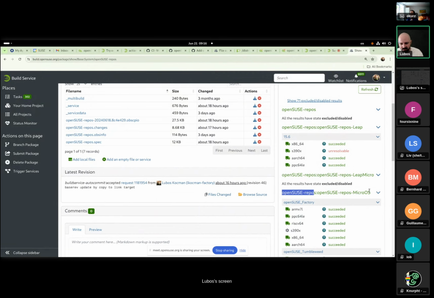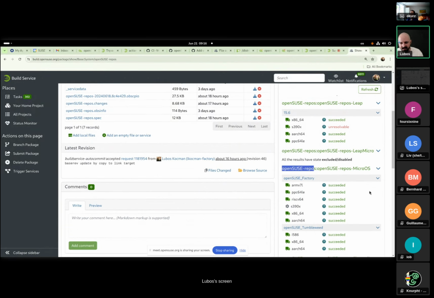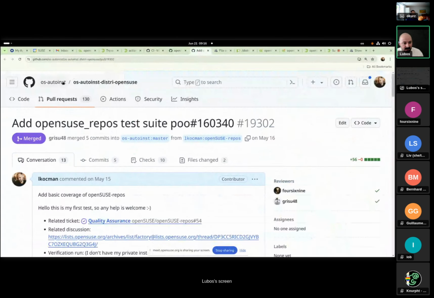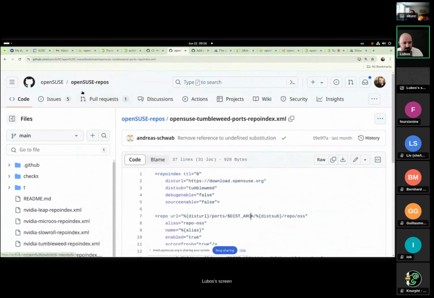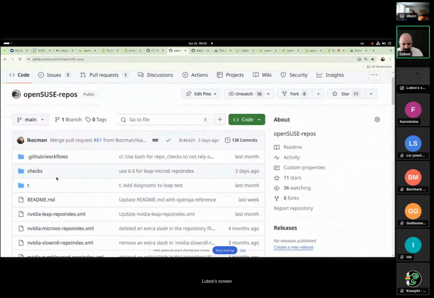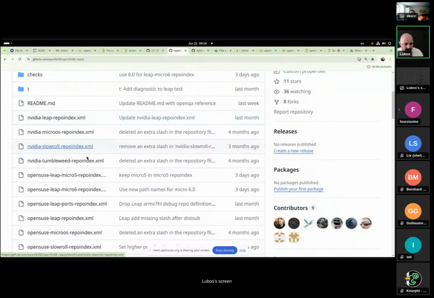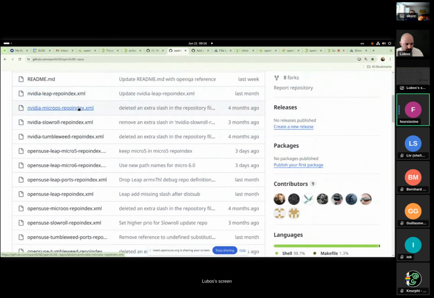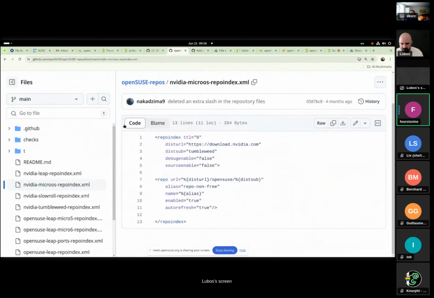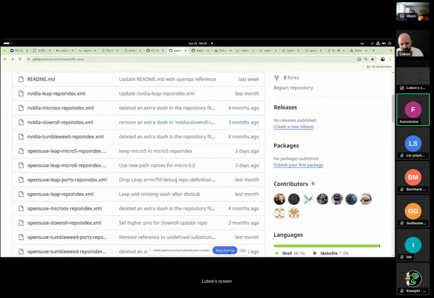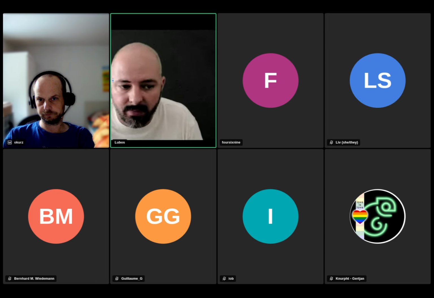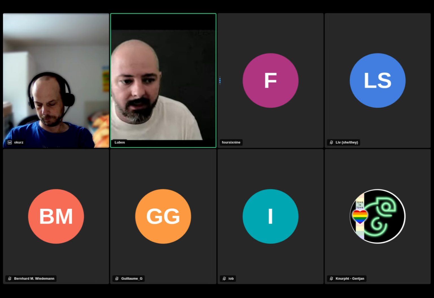I know that Richard was actually saying that he likes the idea because he has an independent set of repositories for Aeon, even when they are actually the same as for Tumbleweed. If you check, the definitions are basically the same at this point in time, but it may change. Which openSUSE repos make easy. If you want to add or change repos, it's a package update. That's it, right? And so in this case, this is a package that in the future will take care of the maintenance of the official openSUSE repositories. I don't know. This is up to every release manager. On Micro 6, I decided to do it this way. It's my package in the end.